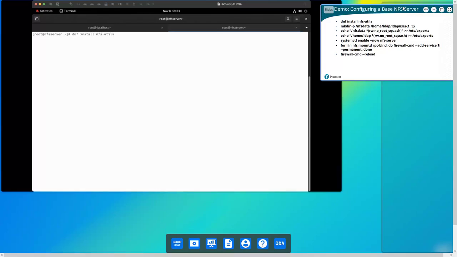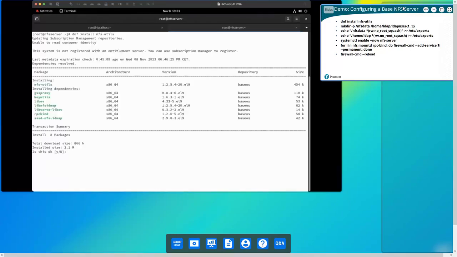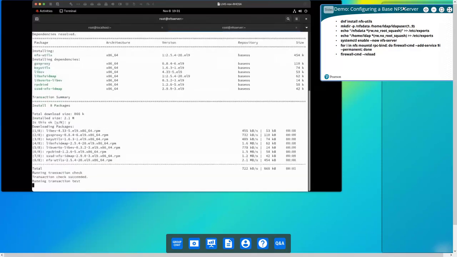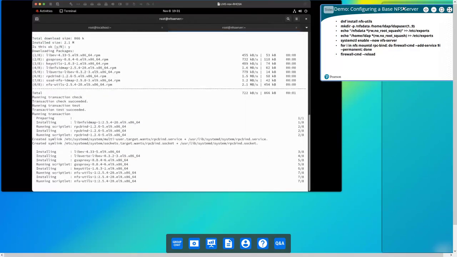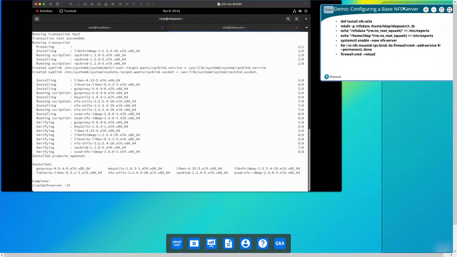Now, why is everybody in Linux so excited about NFS? Well, there's a good reason for it, and the reason is that NFS is part of the Linux kernel. Yes, there is also Samba, CIFS, and stuff like that, but that's not a part of the Linux kernel. Because it's a part of the Linux kernel, it's very efficient. And if you use it wisely, it can even be secure.